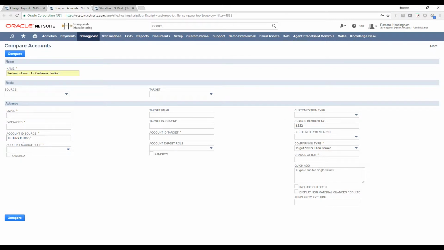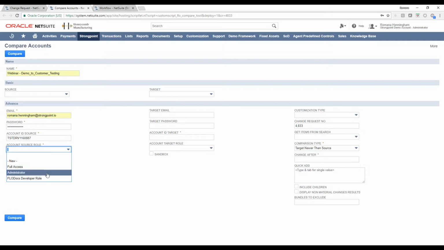So I've already gone in and added the account ID. So I'm going to enter my email, which is my login to NetSuite. And I'm also going to enter my password. Okay. And the last thing I'm going to do is select a role.